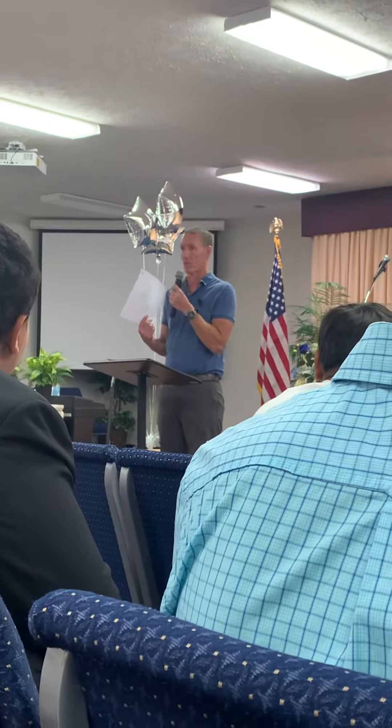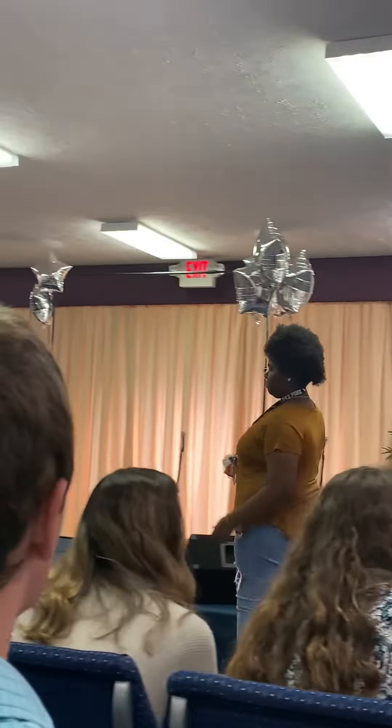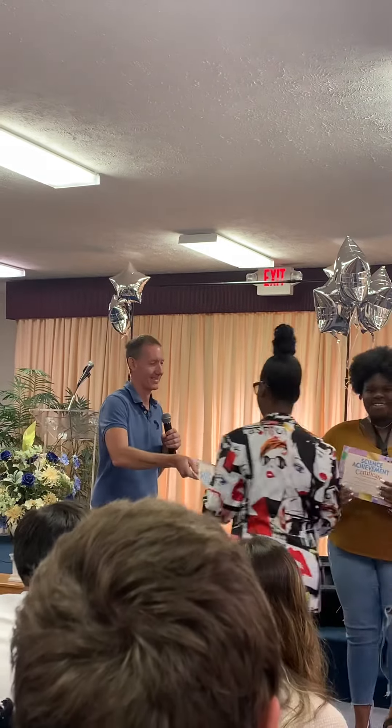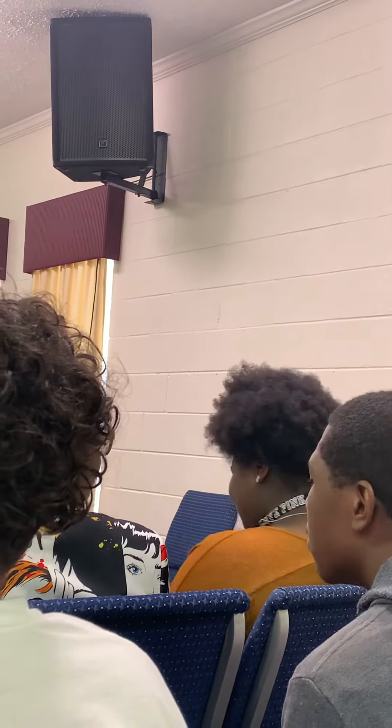We did some salt crystal projects and experimented with various kinds. Some were table salt and they were very difficult to get to crystallize and form. There was one outstanding project, and this goes to Daphne Johnson and James Thomas. Their project was so good I had to show it around in different classes. It formed perfectly the first day — it was probably the only one with the iodine salt that worked well like that.